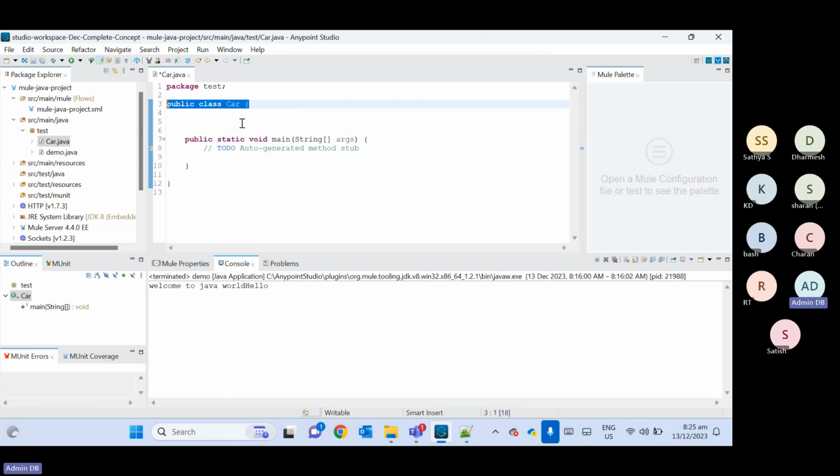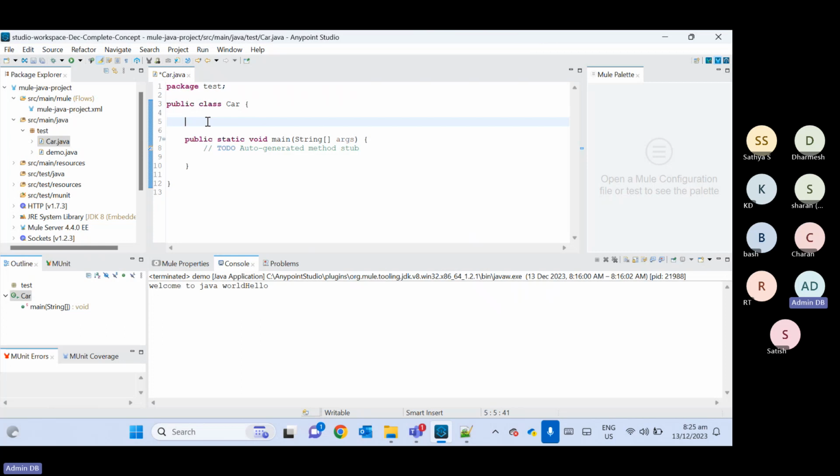So this is the car class where we have one feature, or you can say method, that is accelerator. Whenever we are defining any feature, that feature will have some result. Let's say you have accelerator as a feature.